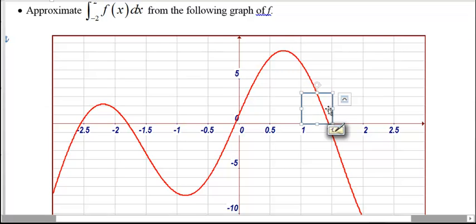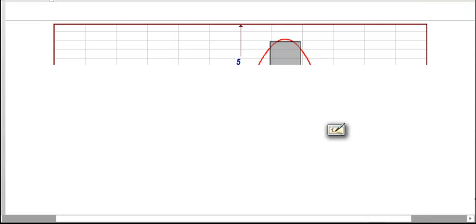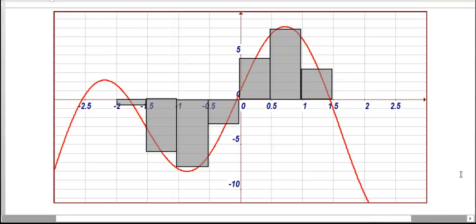We know the width. Once we know the height, we can multiply the height by the width to get an area. Since the widths are all the same, we can factor that out and just add up the heights. Some positives, some negatives, so it's not really just heights, but actually y values that we're adding up. So when I did that, here's what I came up with. I decided to go ahead and use 8 rectangles.